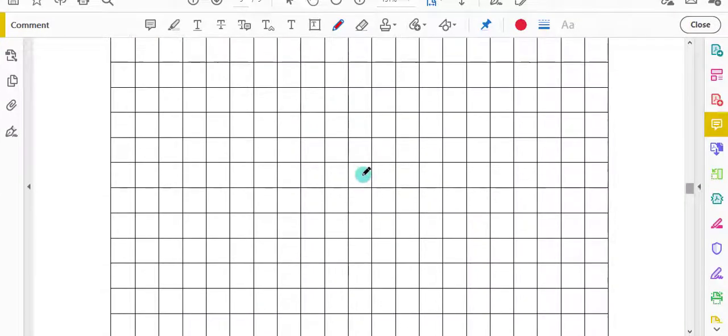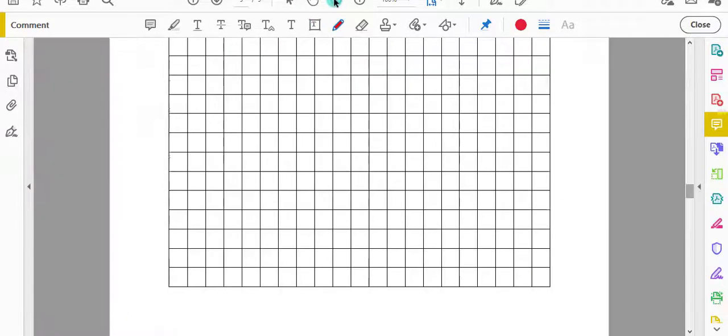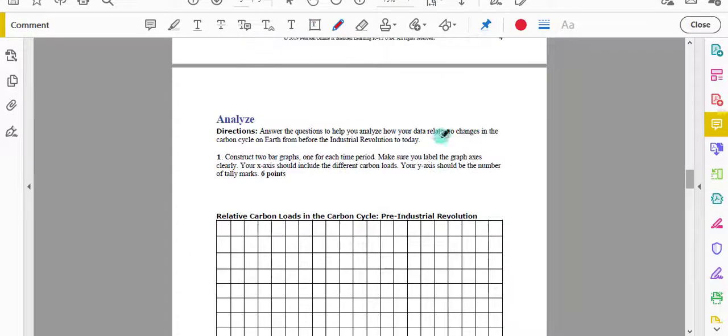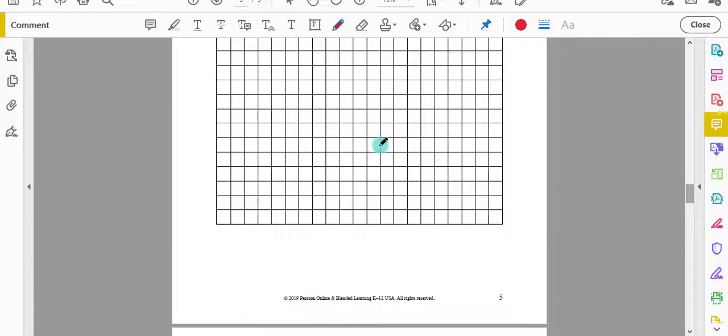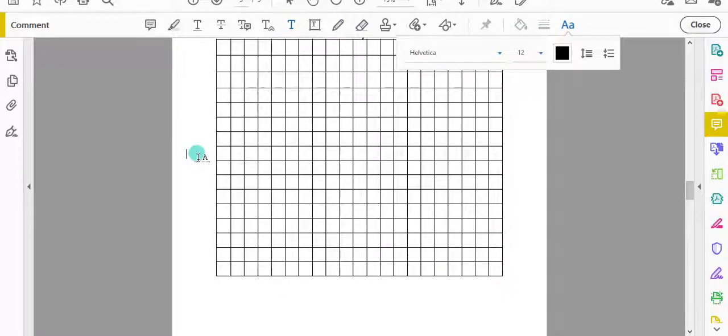All right, so we are going to graph our results. Here it says your y-axis should be the number of tally marks and your x-axis are the different carbon loads. So here will be your number of tally marks, and then here will be your carbon loads.